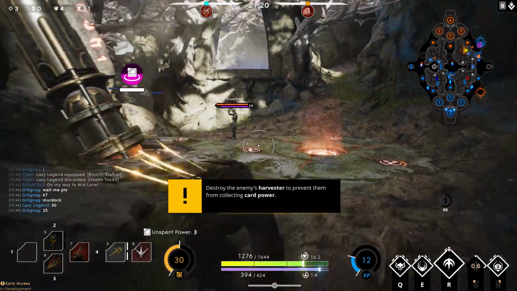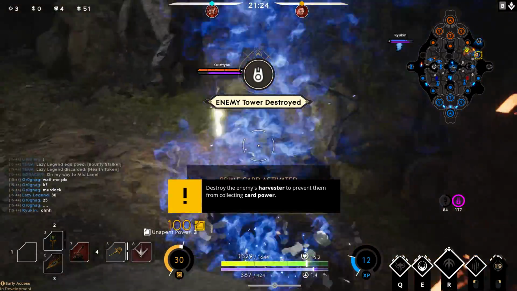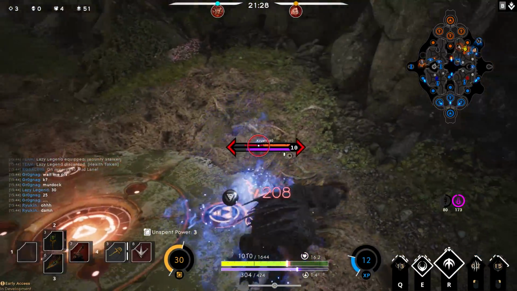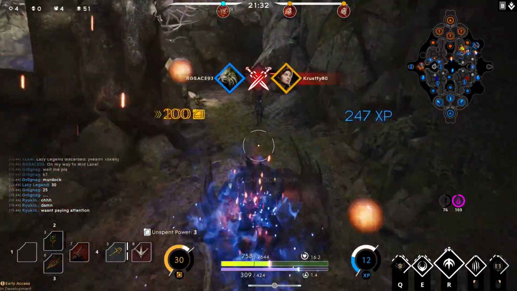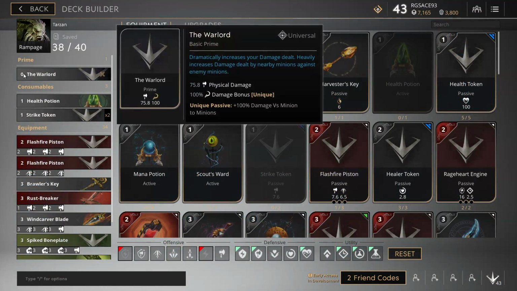Rampage, the king of the jungle, is an absolute beast. In this guide, I'm going to show you how to tame the beast and build him for absolute destruction. I'll start with the build and then, as always, I'll give you a guide to how you should be using him. You want to start off with his prime card, the Warlord, for that huge damage bonus.